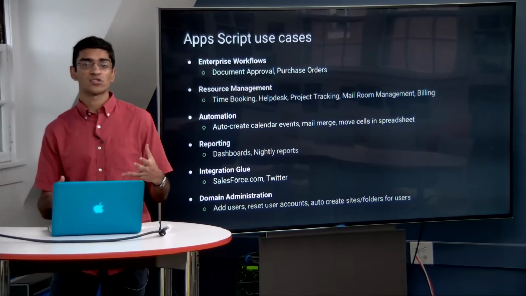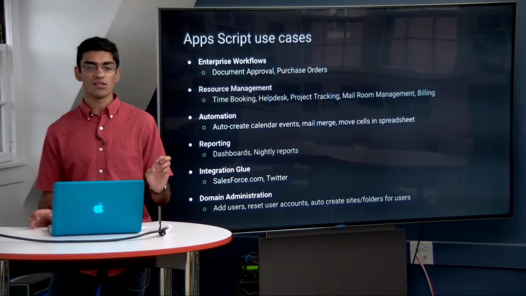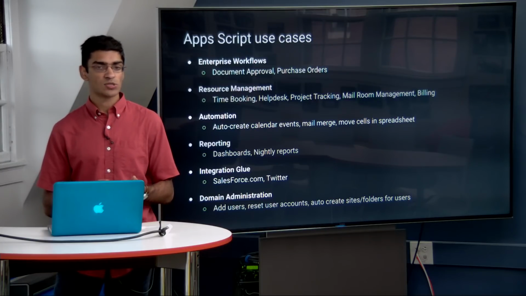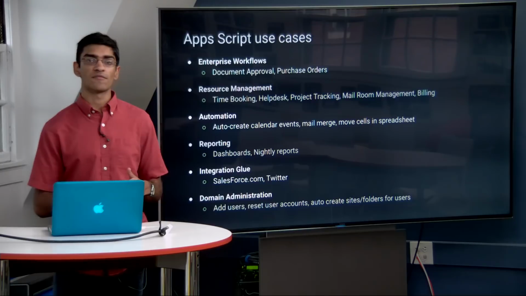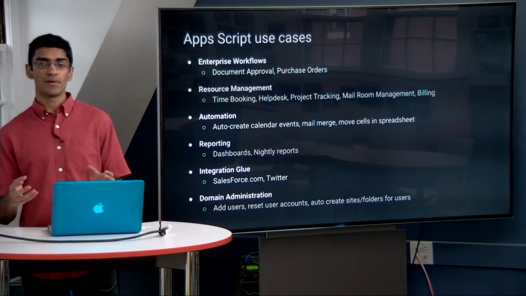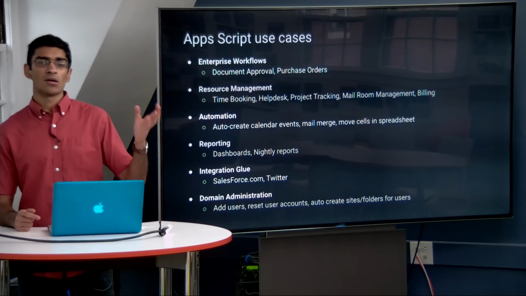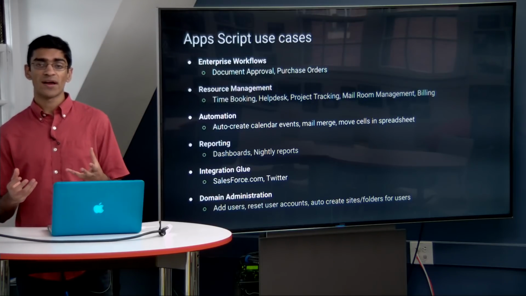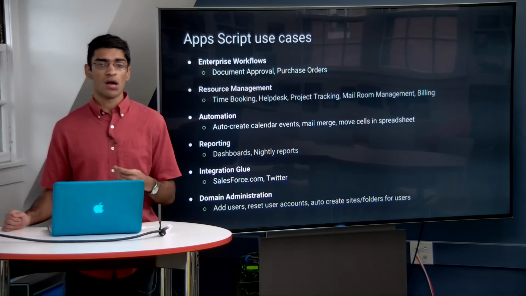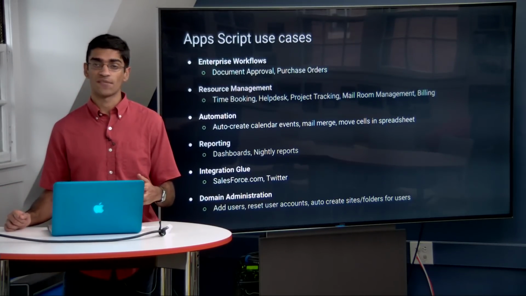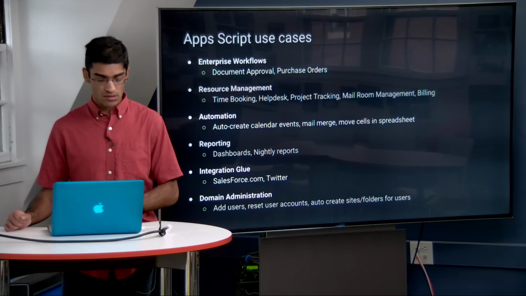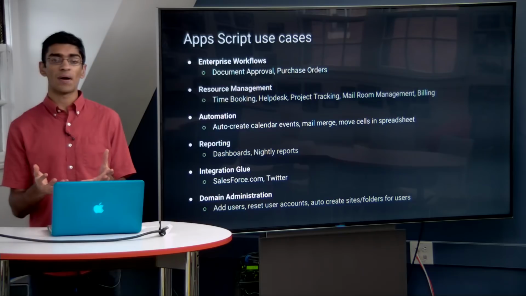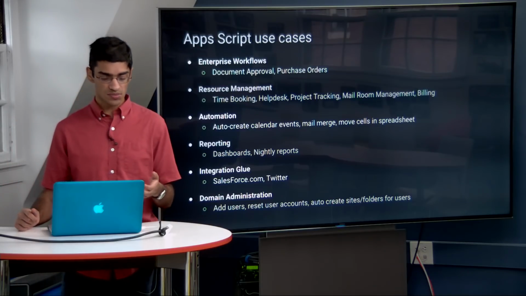And then AppScript will take care of it, update it on a spreadsheet or on a calendar, and then give you a confirmation email. And there's a lot of automation that can be done with AppScript. So maybe people are emailing in files to a particular Gmail alias. And then you are uploading those files from Gmail to Google Drive and keeping an organized file structure of all the permission slips that people are sending in for a field trip. And so there's more that you can do with reporting. So finding data periodically and then compiling beautiful spreadsheets or slideshows with that.